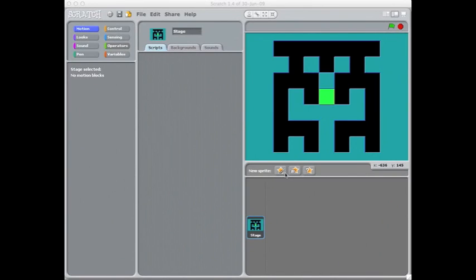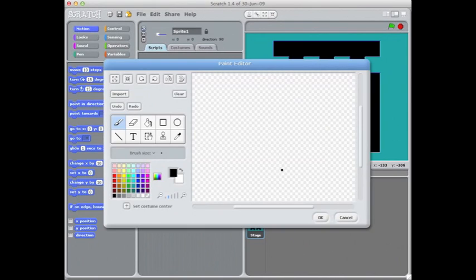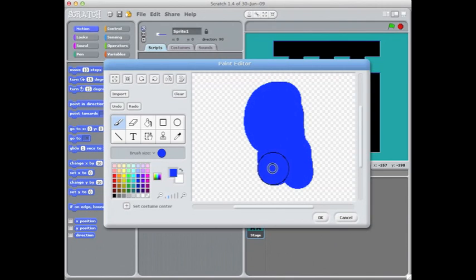Okay, once we've designed our maze, then our next job is to start creating our baddie characters, and we're just going to create one baddie initially. I'm going to create a traditional Pacman ghost here. If you click on the new paint a sprite button, the paint editor will come back up, and you can choose your brush size from the palette there, and there's, again, as I said, all the normal drawing tools, a nice colour palette. So I'm just going to go ahead and draw a ghost character for my baddie here. A nice blue one, I think, and give him some eyes and the pupils in the centre there. If you do make a mistake, you've got the rubber tool, but you've also got an undo tool as well.